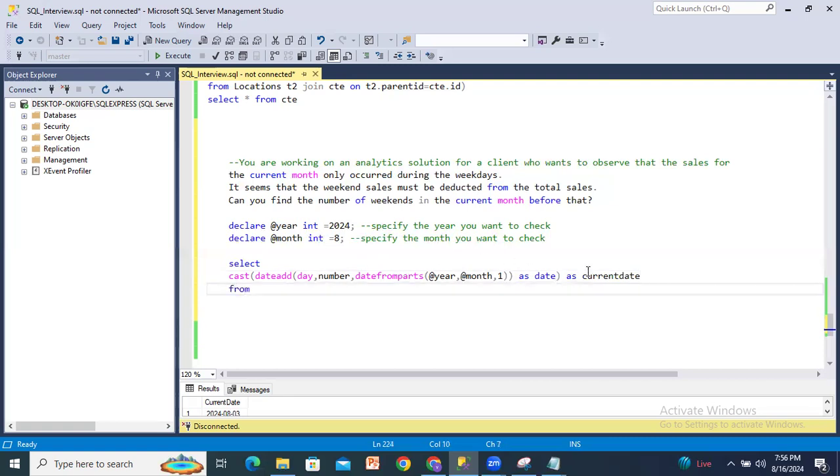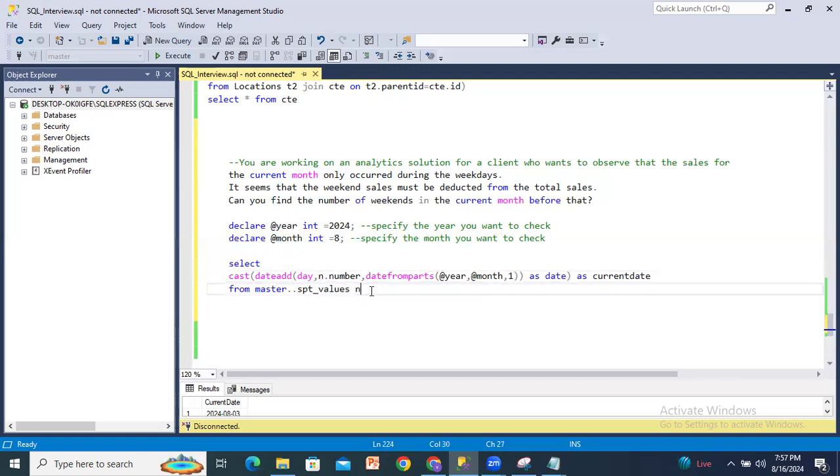Up to this part, from the table name, I will consider the system table, like master tables available in the SQL Server. So I will write with the master table, master dot spt values. These values are available in n. So I'm giving the alias name n. Let's consider the alias name here also, n dot number.